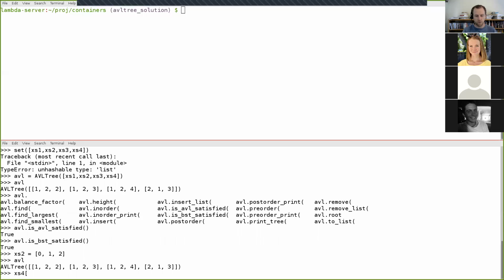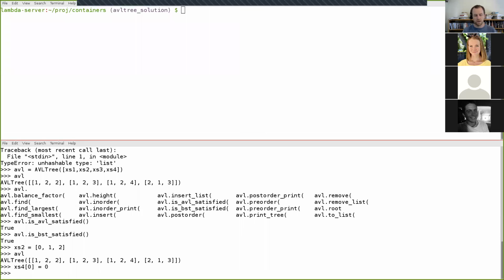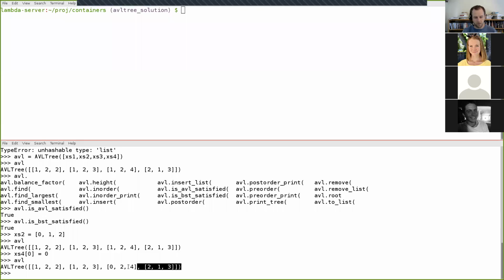I'll do xs4 at 0 equals 0 like this. Now pay close attention to that AVL tree, and I'll print it out again. And you can see that I've actually modified the contents of this element right here. This is different than this.